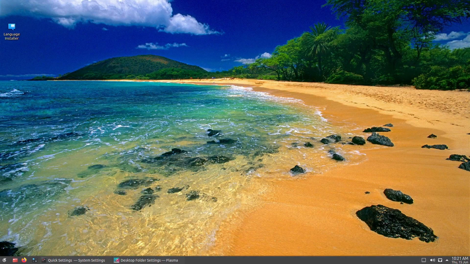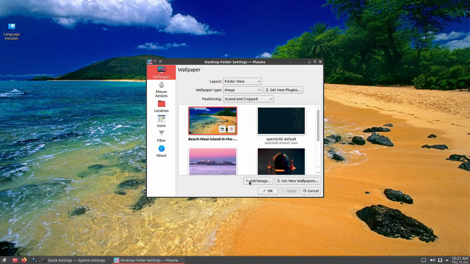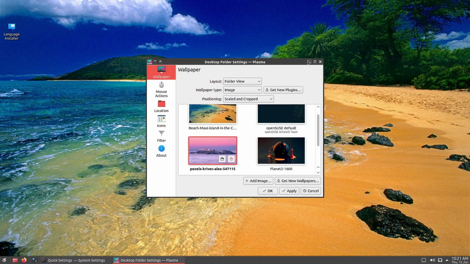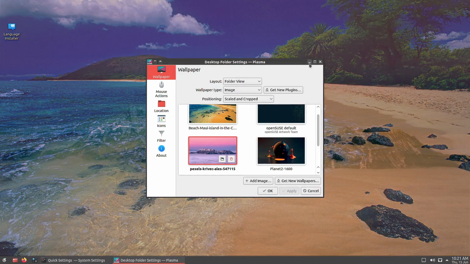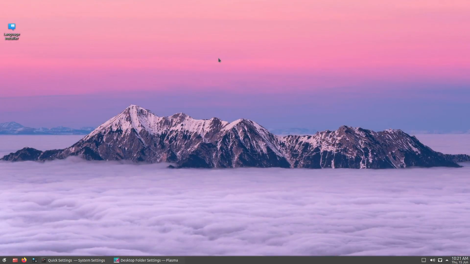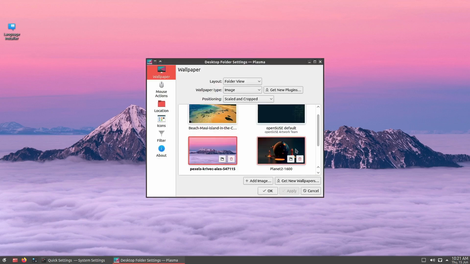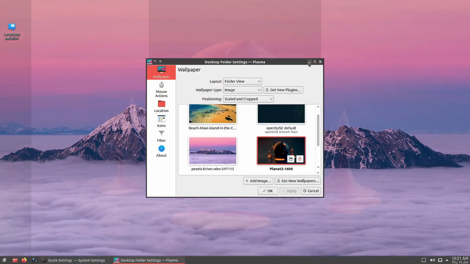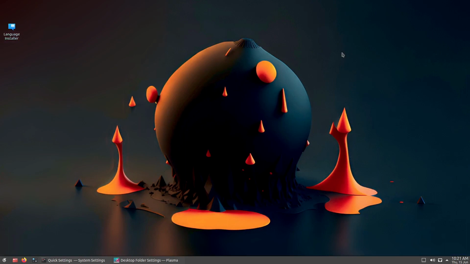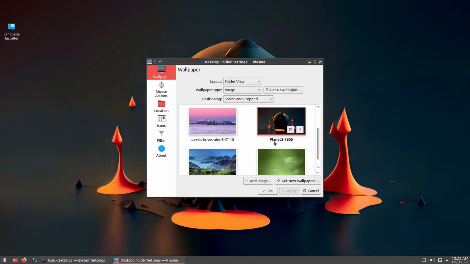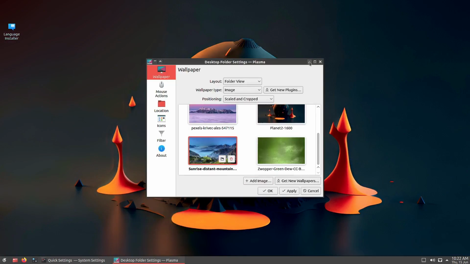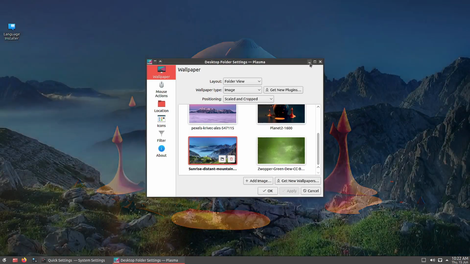Yes, this looks very nice, a very warm and welcoming wallpaper. And then this wallpaper is there. This should look very nice. Yes, this looks awesome. Very soothing for your mind. Then this wallpaper. This also looks very nice. Very balanced colors.